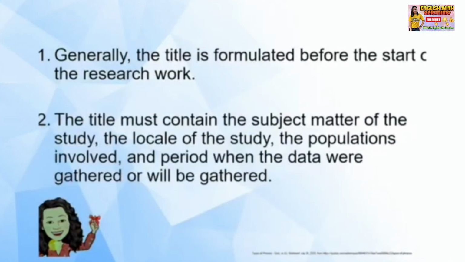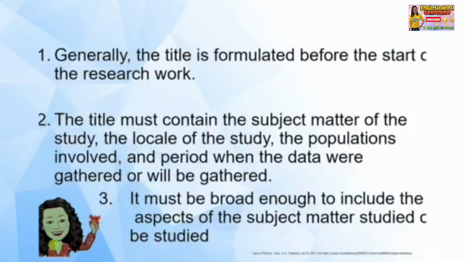2. The title must contain the subject matter of the study, the locale of the study, the populations involved, and period when the data were gathered or will be gathered. 3. It must be broad enough to include the aspect of the subject matter studied or to be studied. Hence, the title indicates what is expected to be found inside the thesis report.